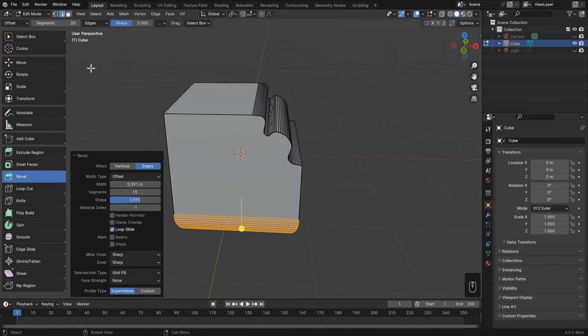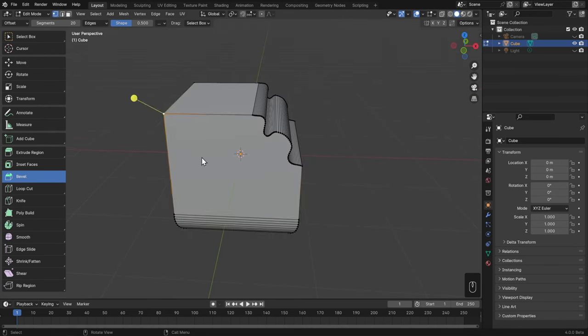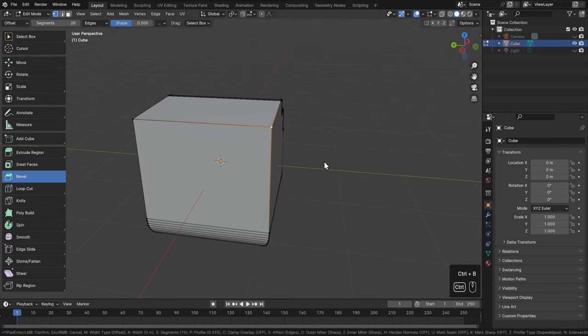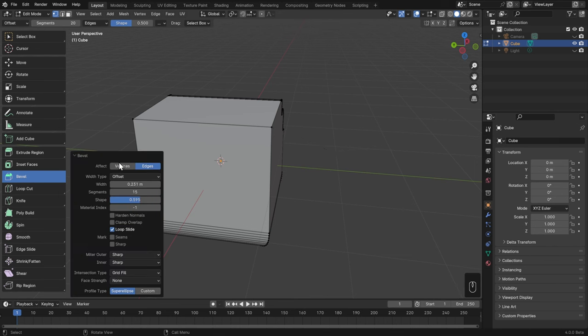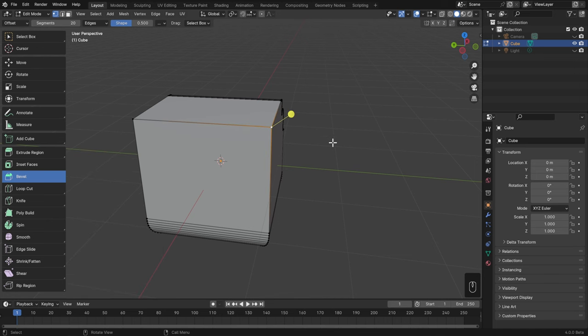Now, if you try to bevel a single vertex, or vertices that are disconnected, you'll notice that nothing will happen, even though the bevel tool can be used on vertices. And that's just because we have to switch this to affect vertices rather than edges. If you want to do that right away without changing anything else, then you can either hit Ctrl B, and then hit V to toggle on vertex mode, or hit V again to turn that off, or you could select a single vertex and then do a shift control B. That'll jump you right into vertex mode.